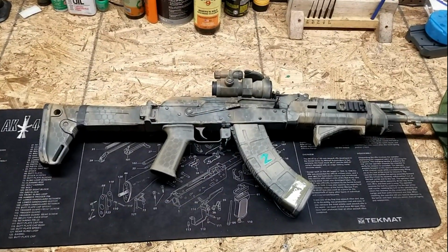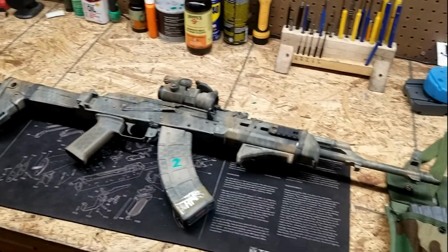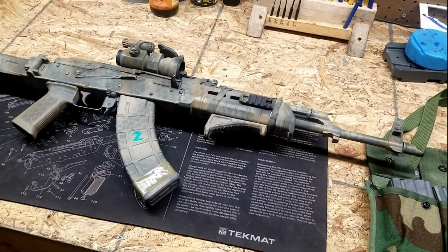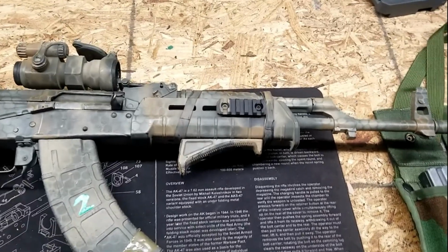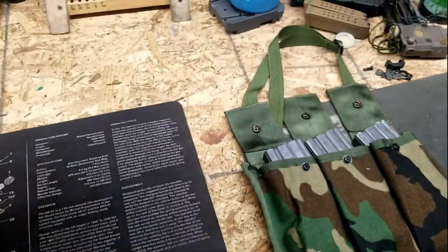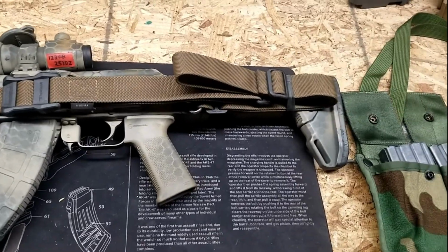All right, for the bonus round, we got my Wasr 10. It's got the Magpul Zhukov on there, Magpul AFG angled foregrip on there. Kind of out of action right now. I harvested the light and the pressure pad to move it around. So as soon as I get another Surefire and tail cap switch for that, this one's going to be back in action. But again, we're dealing with the stowed sling, or you could side fold the stock.